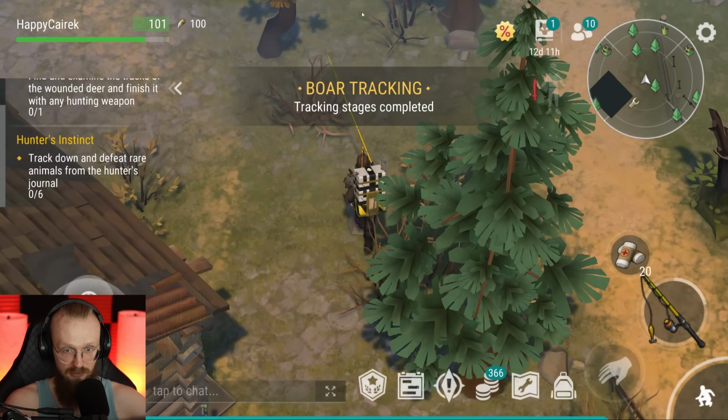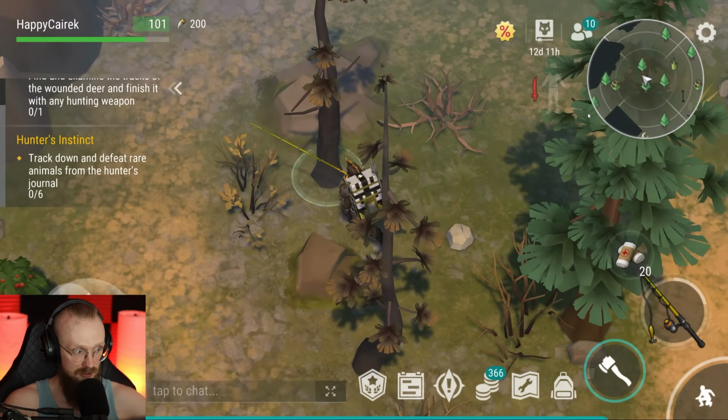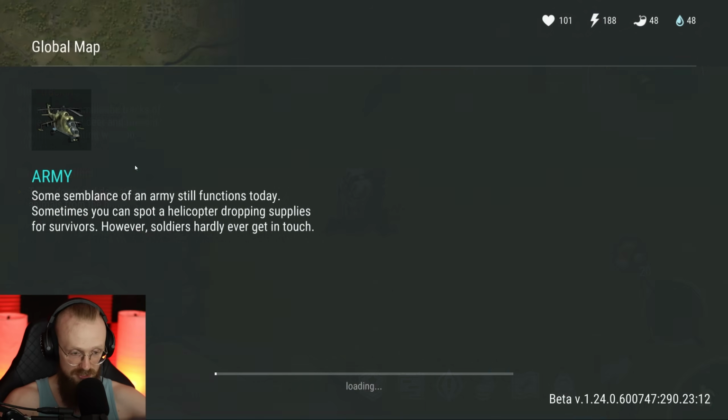Maybe I should have gotten one at the full durability, but whatever. Let's collect these tusks. And you know what? Let's go outside now. Find and examine the tracks of the wounded deer and finish it with any hunting weapon. So probably all of this stuff is going to be outside.